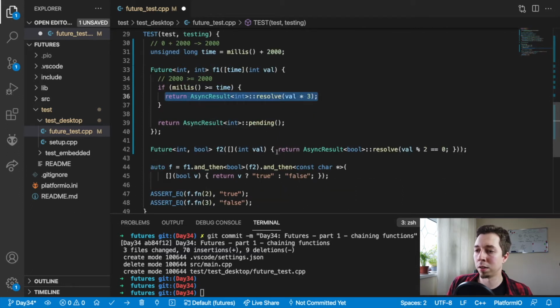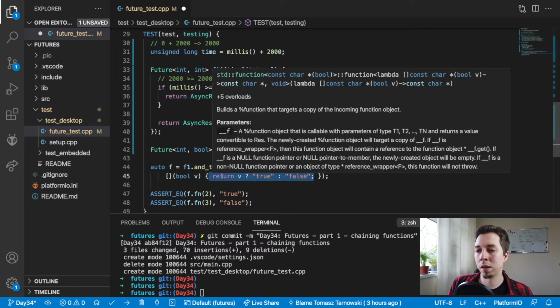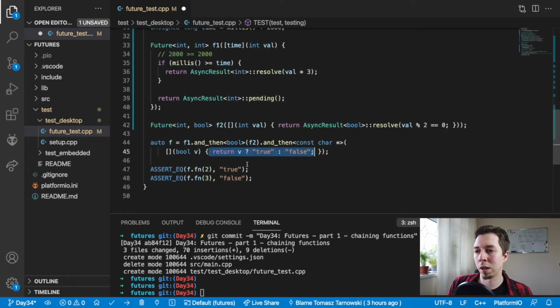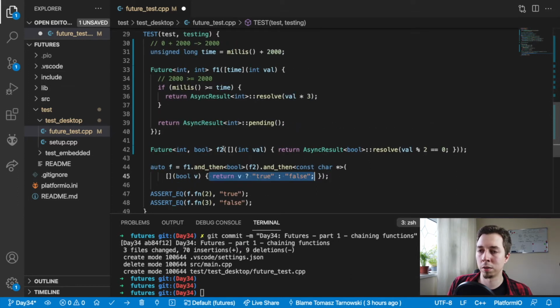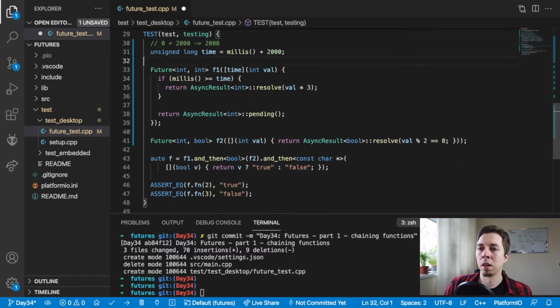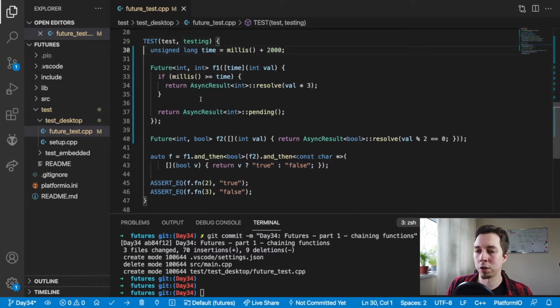Then it's going to start polling this function, and because this function just returns the resolved result immediately, it's gonna progress to the next one, which is this callback, and that callback also returns the result immediately. So we should have all this done immediately. This is the only real future sort of function that is not immediate but is gonna run for some time. You can do it with a timer like we did. This is the simplest example, and I'm just gonna work with this one for now.